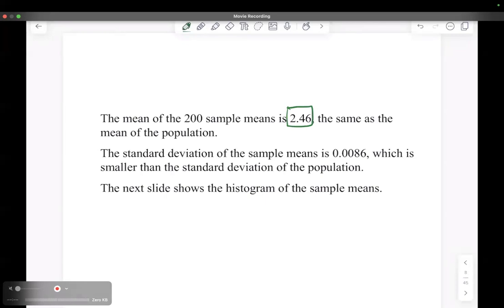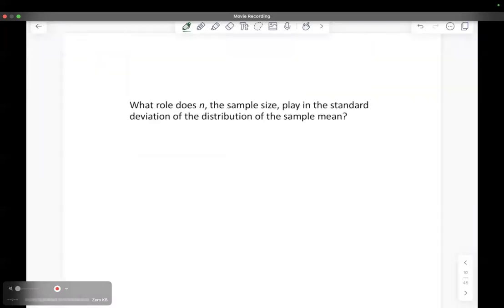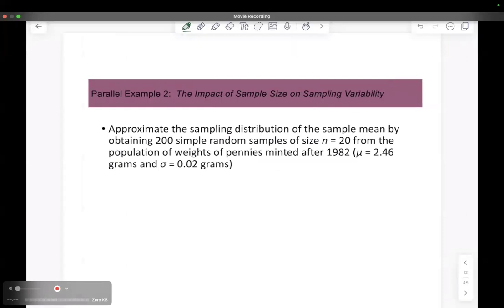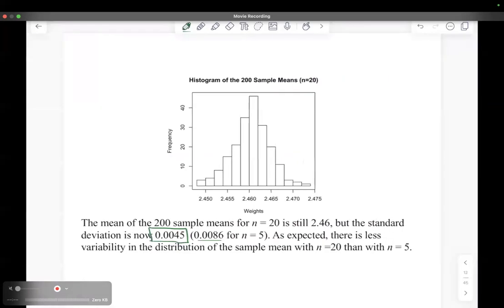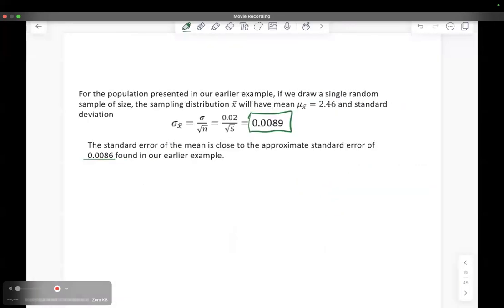So when I'm not taking samples, the population is spread out a lot more. Let me see what my population standard deviation was. It's 0.02 grams, but it's more spread out. This is for my population, but if I take all of these samples and take all of their means, the standard deviation of all of their means is super small. Look at this. It's barely spread out at all. So it's one way to be a little more precise than when we're just taking one sample. We're taking a lot of samples, and then we're using all of that sample data to find out information. Does that help at all?